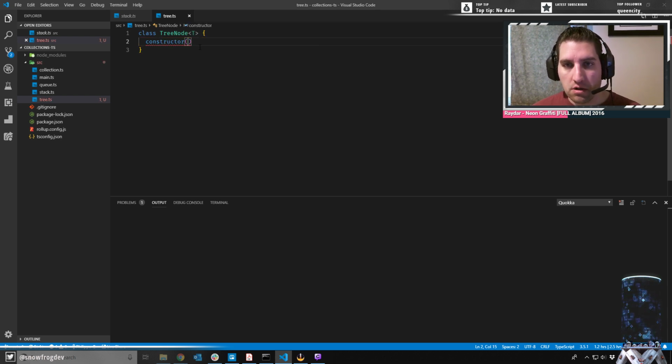Are we ever going to access it from the outside of the class? Yeah, we will. I want the tree node to not have much stuff. We're going to use a tree class to wrap the tree node classes. So basically it's just holding the data and the pointers to children and parent.